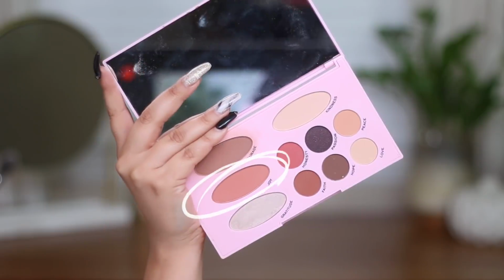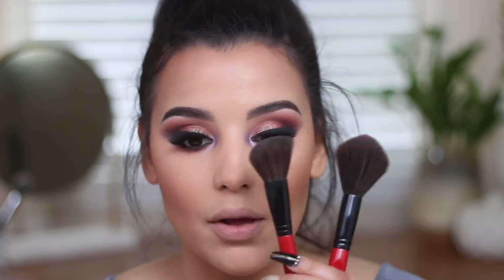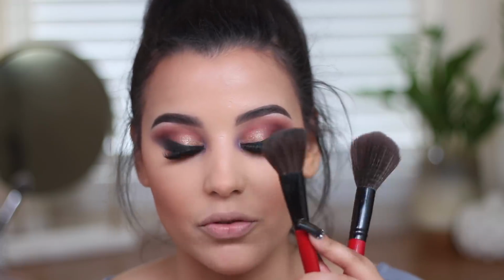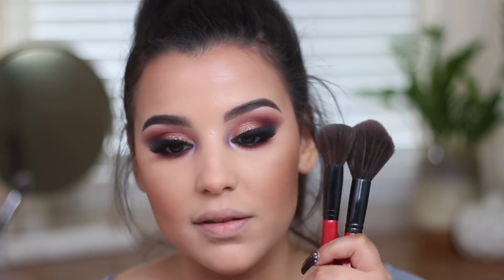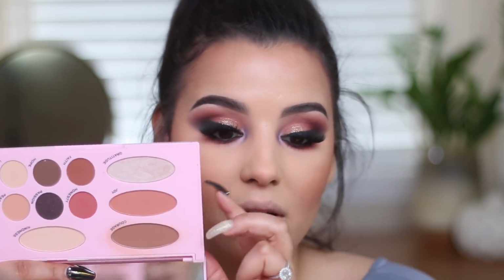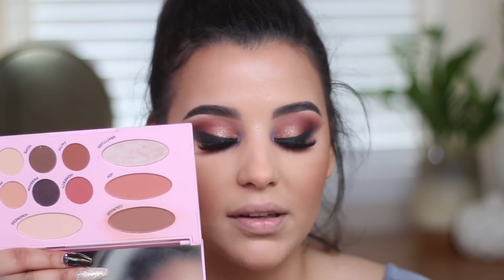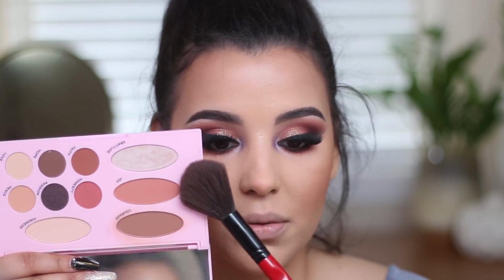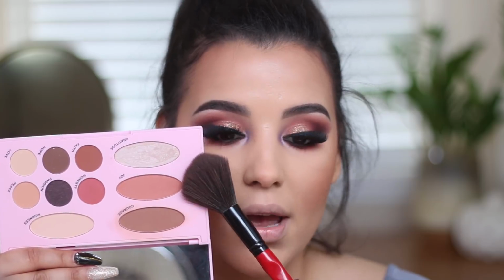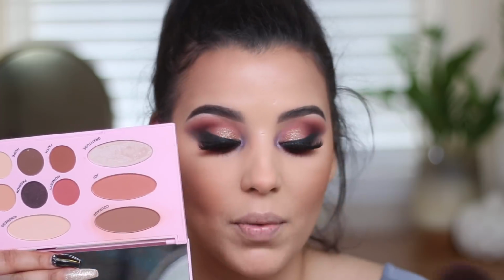I'm gonna go into the shade called Joy with a blush brush, and I'm gonna apply some to my cheeks. That blush is stunning. I also wanted to point out that while I am using different brushes, this one's for bronzer, this one's for blush, as you can see, they are different sizes. So another thing I want to point out within the palette is that these are the face products right here. This is a bronzer, blush, highlight. They are relatively small. Like, do you guys see the size of my brush compared to the blush shade? So kind of when I dip my brush in the blush, I'm kind of getting it a little bit in the bronzer and a little bit in the highlight.